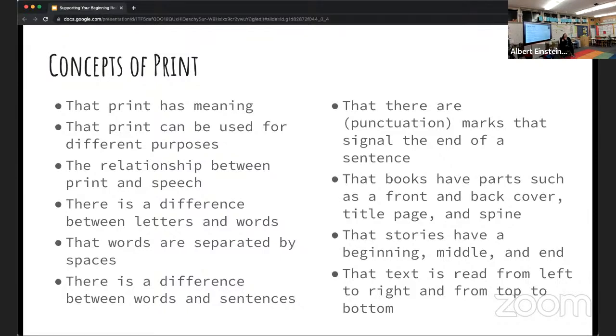But we take these things for granted. We don't think about them. But if we think about it and try to make it really clear to our kids, it's helpful to them. We're so used to doing these things that we don't go back and think about how we do them, right? But sometimes our kids need to know, well, how do I do that? You're telling me to say it, but I don't know how to do that. So that can be something that gets in the way.